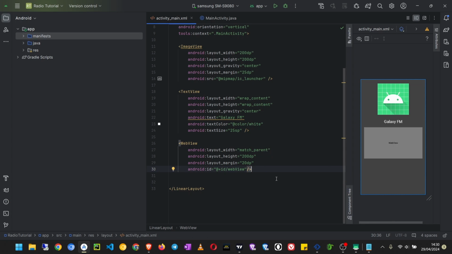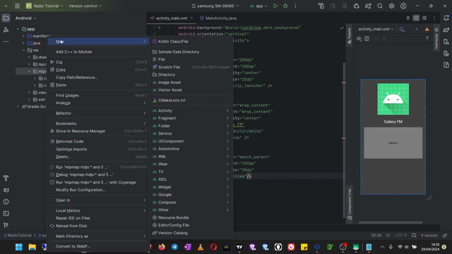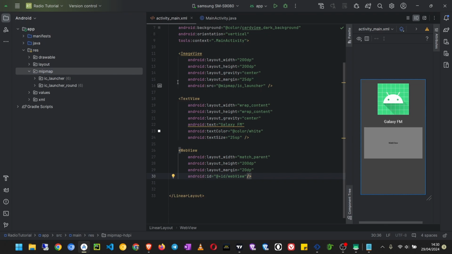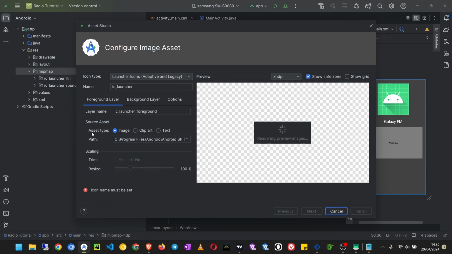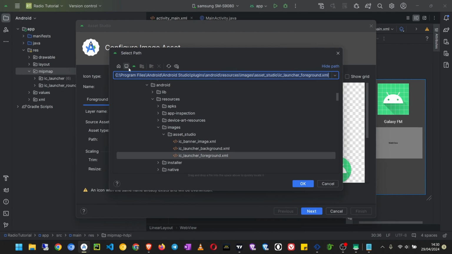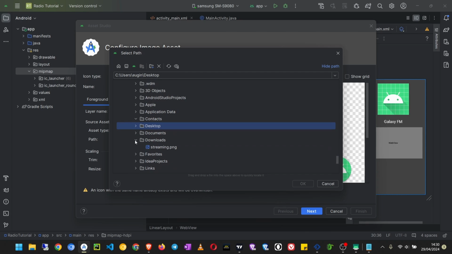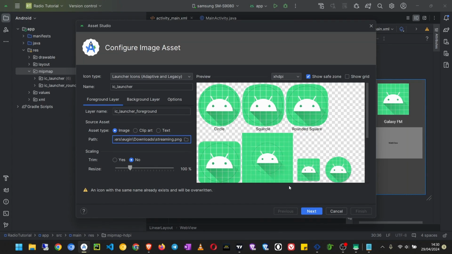And now we go to our code, but before that, our launcher icon is looking like this, but I downloaded an image that I want to use as the launcher icon, which will also be showing here. So go to the resources folder, go to mipmap, click on that folder, right click, new image asset. Then here the foreground layer, the source asset, we are going to use an image, and the path, click on that to choose the path of the image you want to use. So I click on it, then I can click on the desktop. Then in this directory, I can find my downloads folder. Then click on that icon, open it.